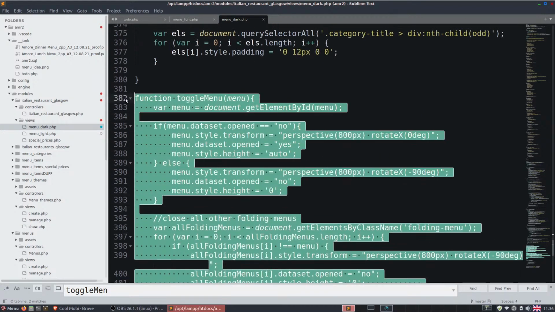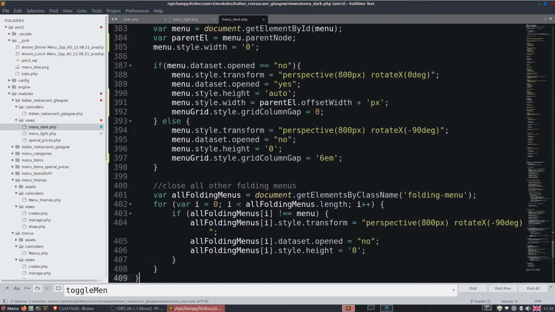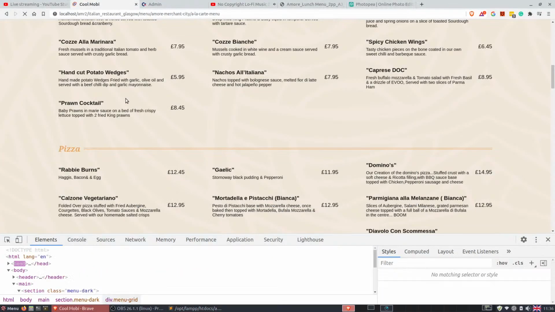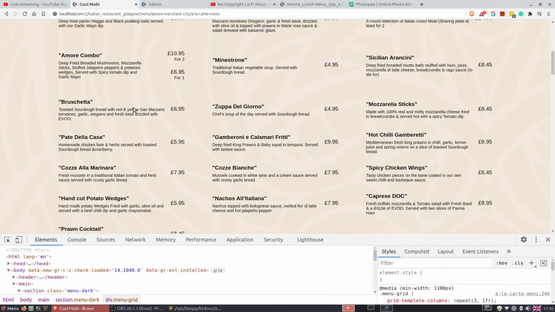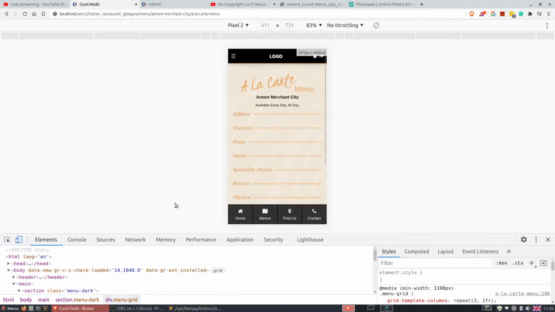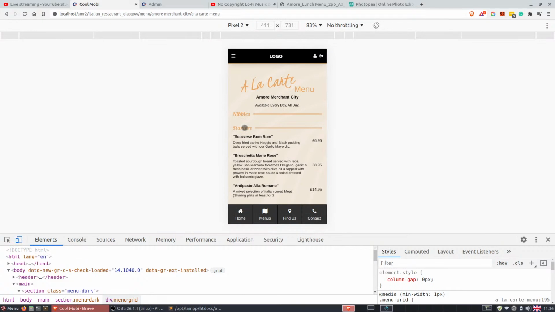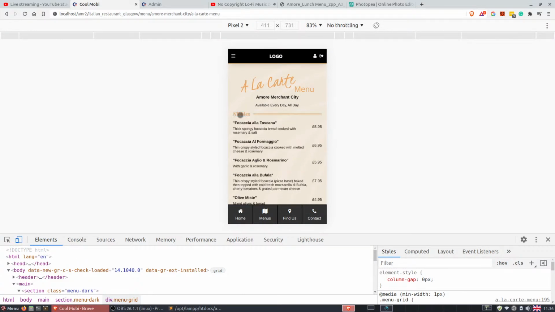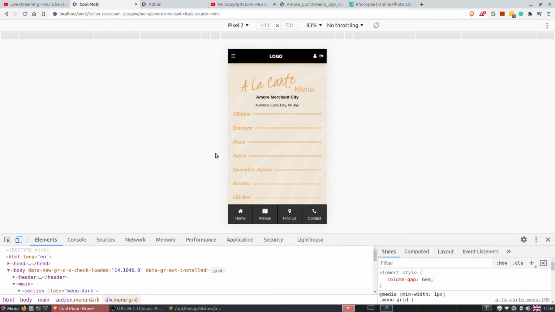There we go. Alright, so there's our light menu. Now I'm not sure if I'm into these colours, by the way. I think that text is a bit light, but it's not for me to make that decision, you know.